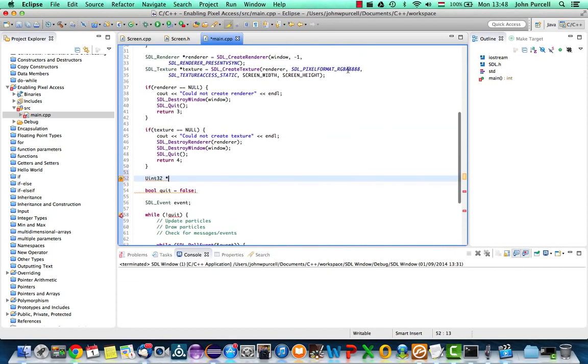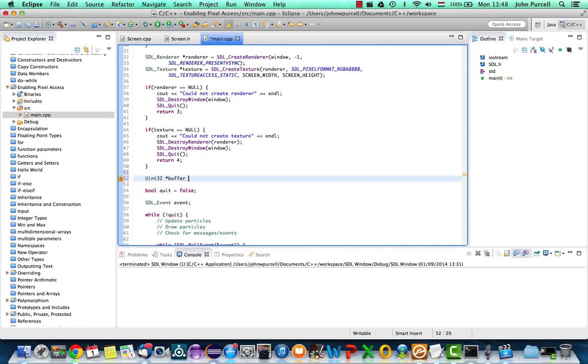Because if you think about it, for each pixel we've got 4 values: red, green, blue, and alpha. Each of those is 1 byte. So for every pixel we've got 4 bytes, which is 32 bits. 4 times 8 is 32. So for every pixel, we need an int size, a 32-bit piece of memory to represent all the information that's going to be in that pixel, all the colors of it, basically. So we're going to allocate enough memory for all the pixels on the screen, and each one's going to require 32 bits. So let's say here, I'll call it buffer.